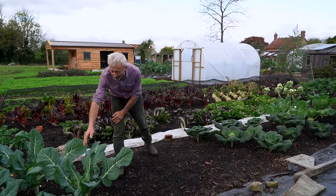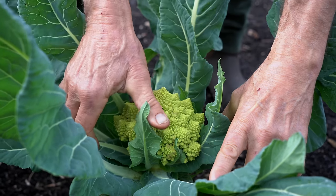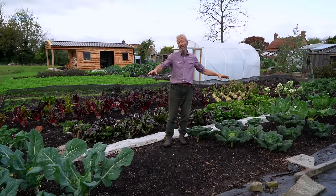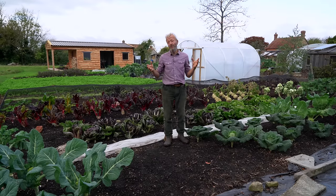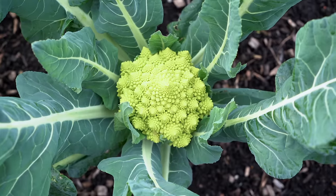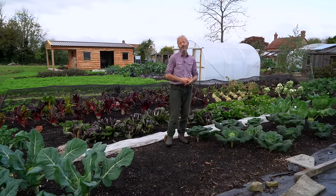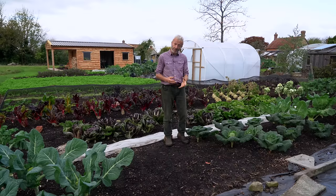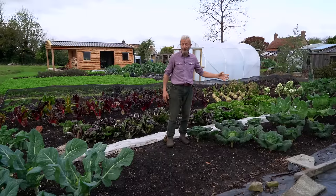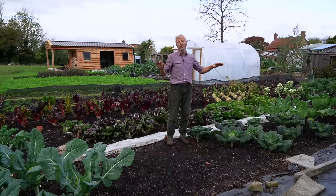There are one or two absolute beauties like this Romanesco, and that is growing after the peas — only sown mid-June and transplanted in the second week of July, then had mesh over it. I'm using covers to keep pests off where appropriate. Like these brassicas here — we've harvested quite a few broccoli and cauliflower that had mesh cover on for the first six weeks to keep the insects off, and then I used Bacillus thuringiensis soil bacteria spray against caterpillars, about three times up until early October.